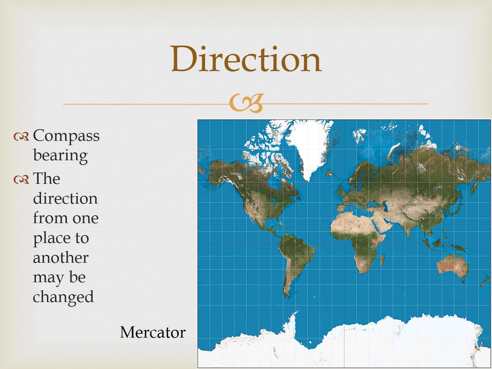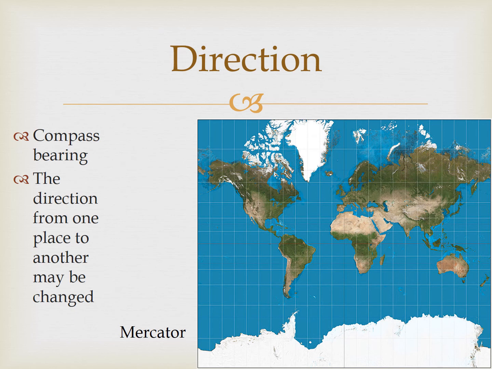Distortions of direction mean that the direction from one area to another is inconsistent. The Mercator projection has perfect direction, or what you'll often hear is a line of constant compass bearing. This projection has a line of constant compass bearing. Okay? This is done by maintaining perfect right angles at lines of latitude and longitude.